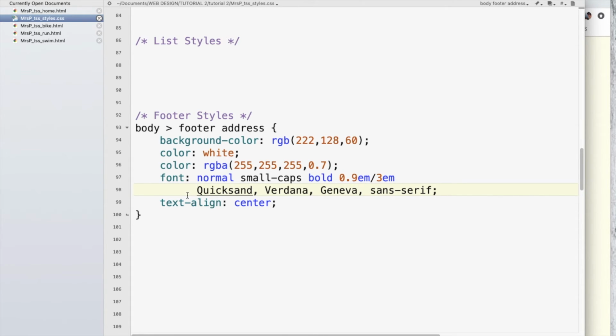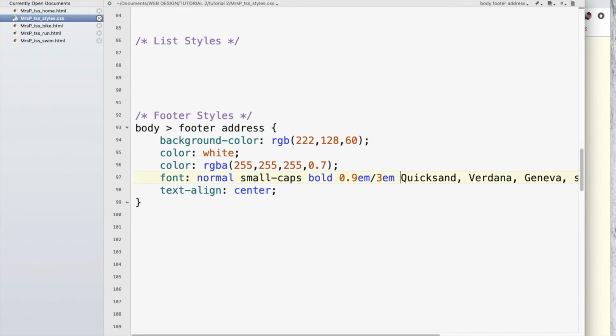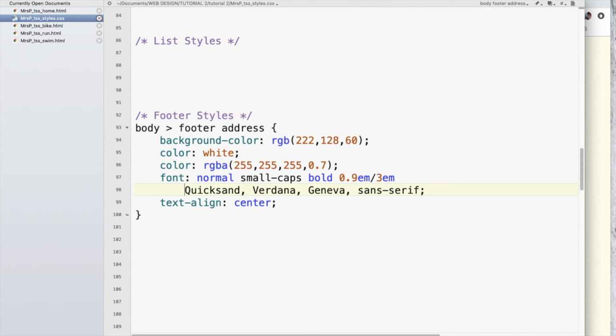I don't need this on the next line. I could just do this and it will all do the same thing. It's just easier to read if I put it on the next line. And for me, I like to tab or space over so that it lines up with that first line, so that it shows that this is all one piece.